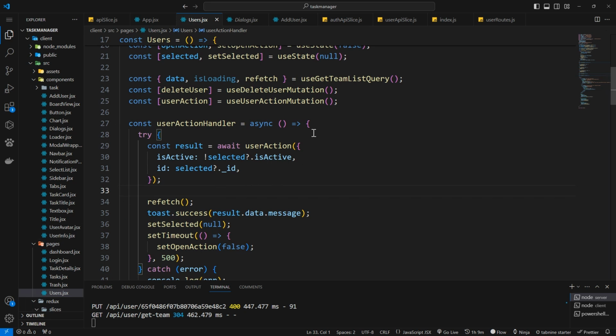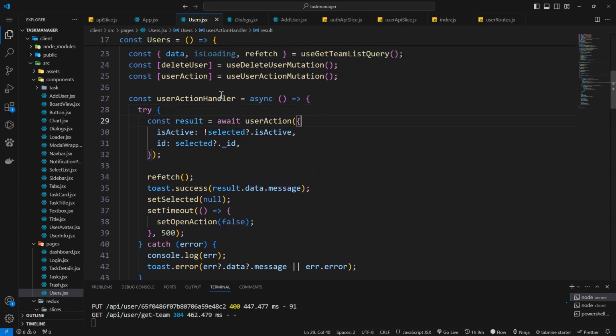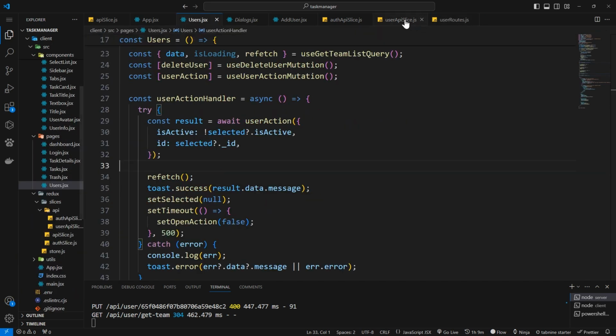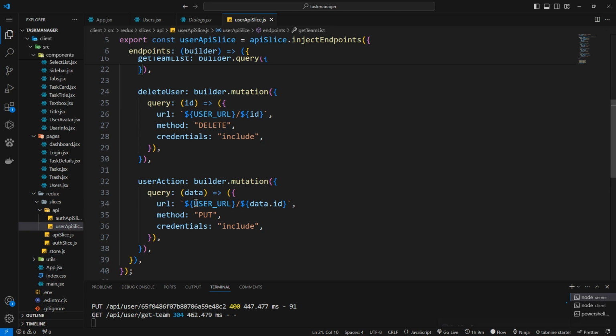So why? Okay, let's check. I think I can close some of these things. User, okay, we're here, so let me close this. Let me close this, and I think add user can go. API, this can also go. Great. So perform user action, so this is the action. User, then data slash ID. Okay, great. So why isn't it going through?